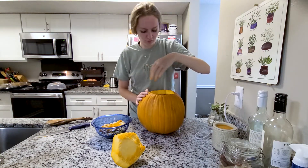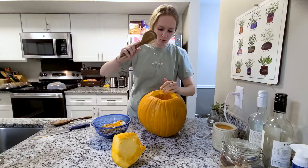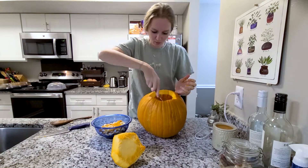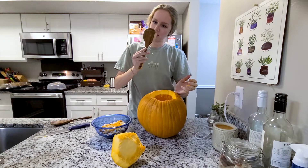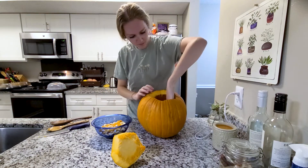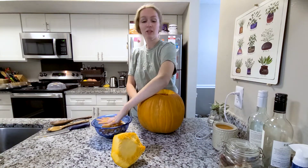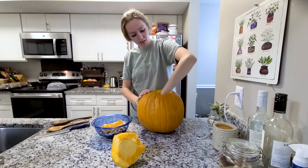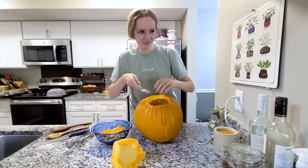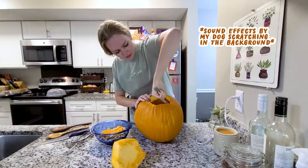I'm not sure if I'm going to carve it and just let it be a jack-o-lantern for a couple of nights before I roast it, but we'll clean it out first. I'm recording this on my phone because my other camera doesn't have any battery. I have this spoon but I don't think it's going to scoop well — it's kind of shallow. We're going to try a fork. I want to get all of the guts out because I want to make some pumpkin bread with them.